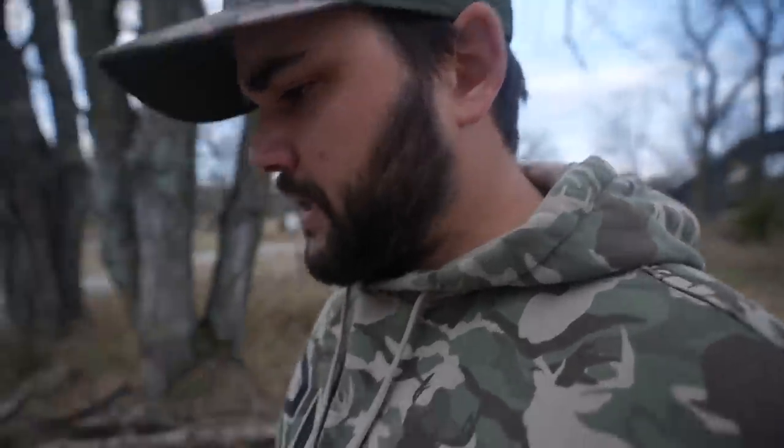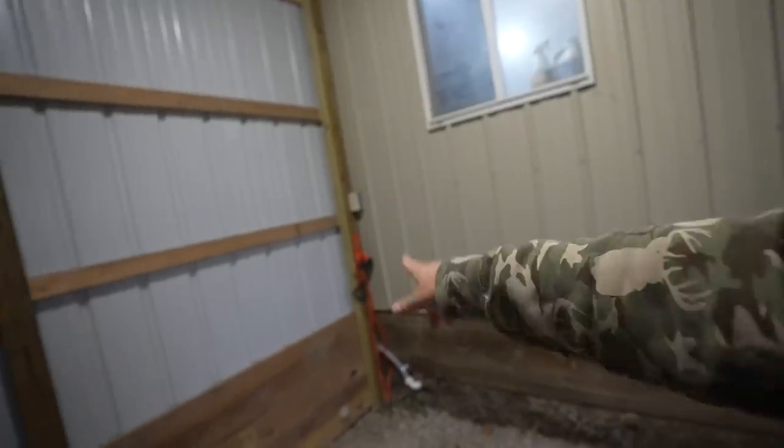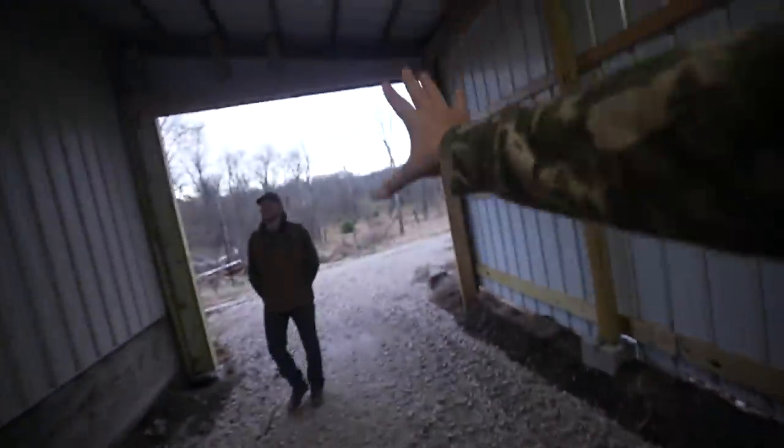This side we made for the tractor. We dug it out a little bit, made it a little bit deeper for the clearance, because we didn't want to park the tractor outside. We want to be able to keep it inside. So we poured nice gravel here. We installed a light there, and this is going to be the tractor bay, where the tractor's going to park. We've got outlets and power and charging stations there. So we got to get a door put in here.